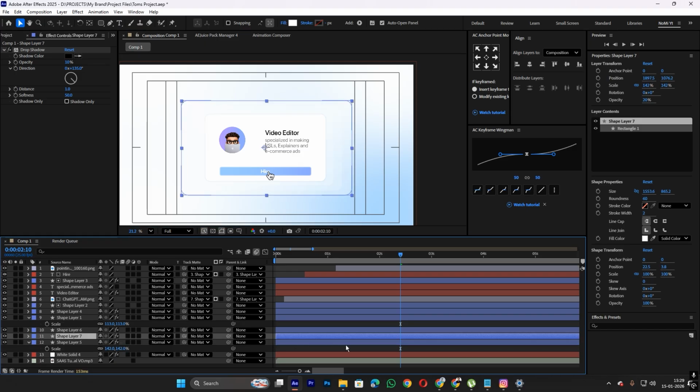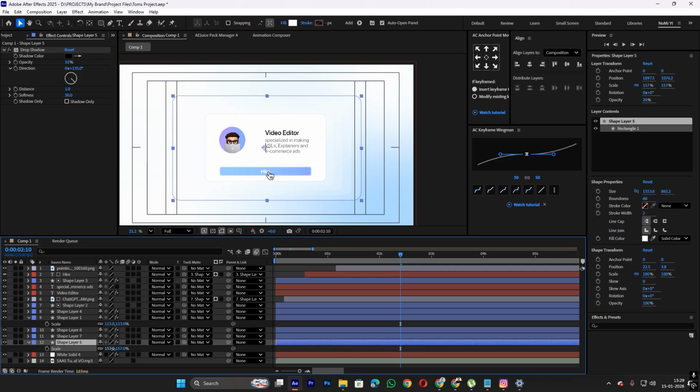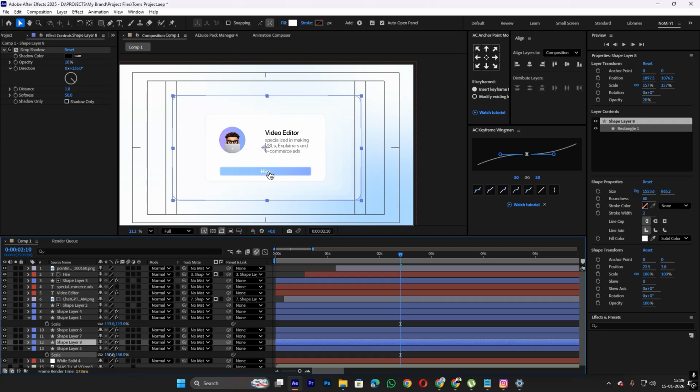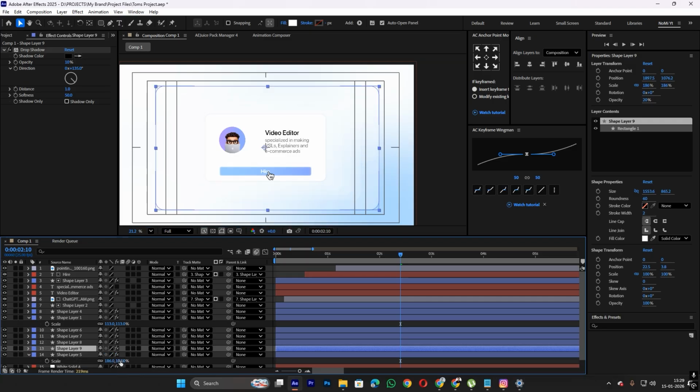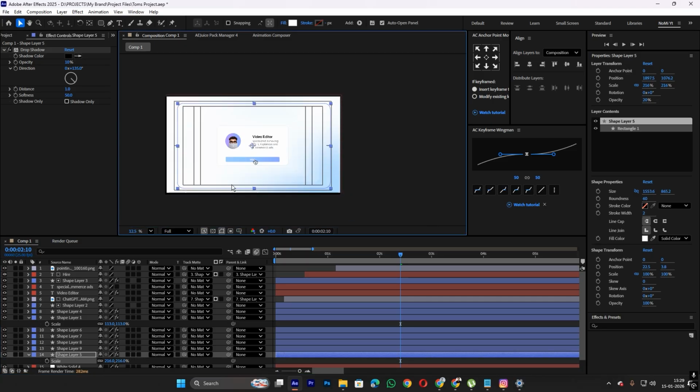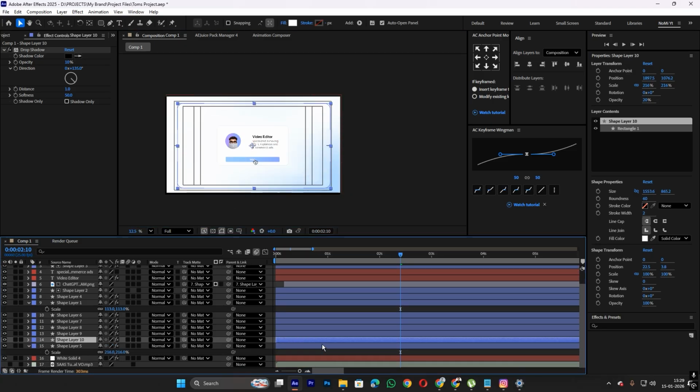Now Control D and simply scale this again. Control D, scale this again like that. Now Control D, scale this again, and now this is our last layer. Control D and scale this again and make it like that.